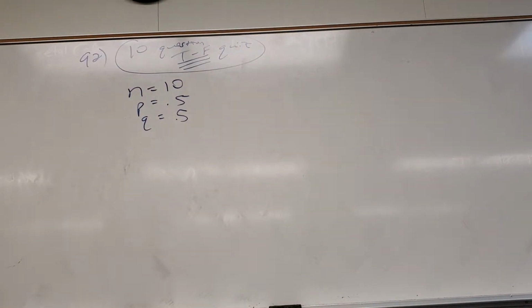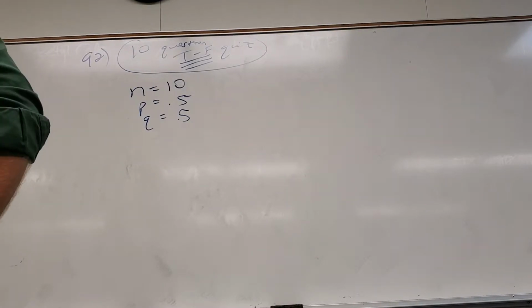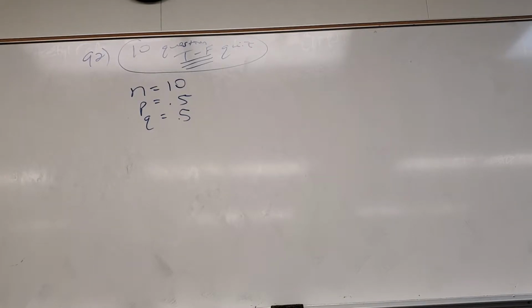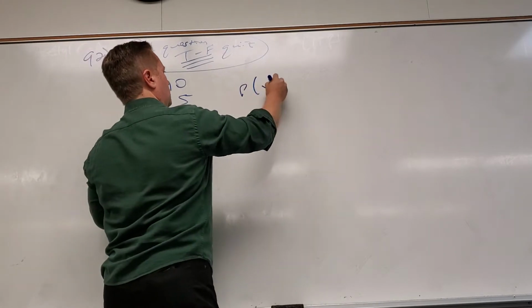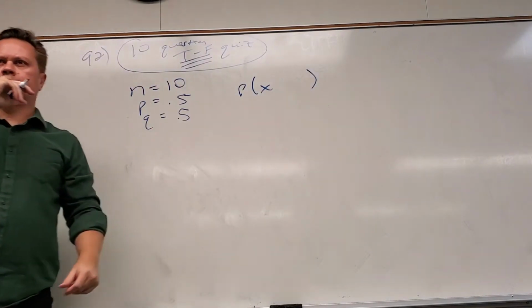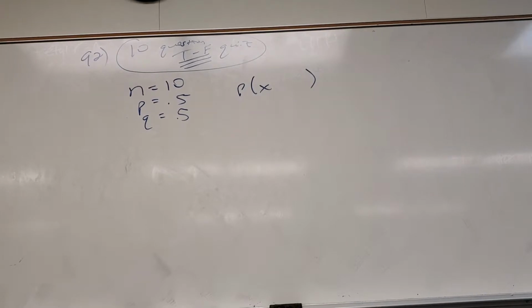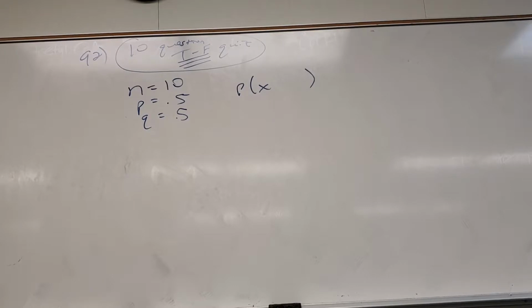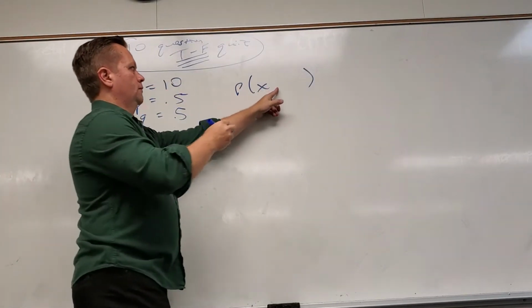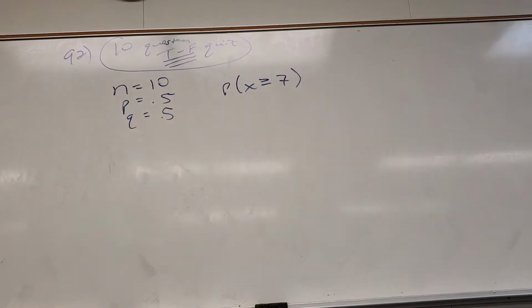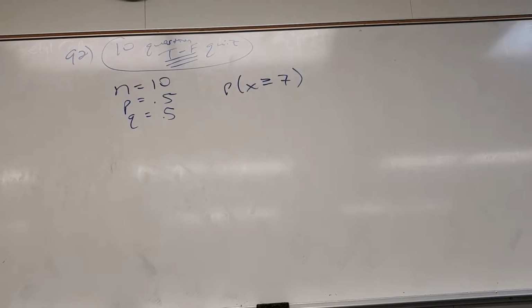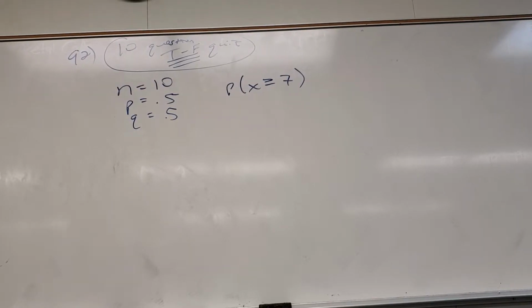They ask to find the probability a student passes with a grade of at least 70%. How do you get at least 70% on a 10-question quiz? What's 70% of 10? 7. So how do I write at least 7 in math-ish? What does that entail then? That entails 7 or 8 or 9 or 10.